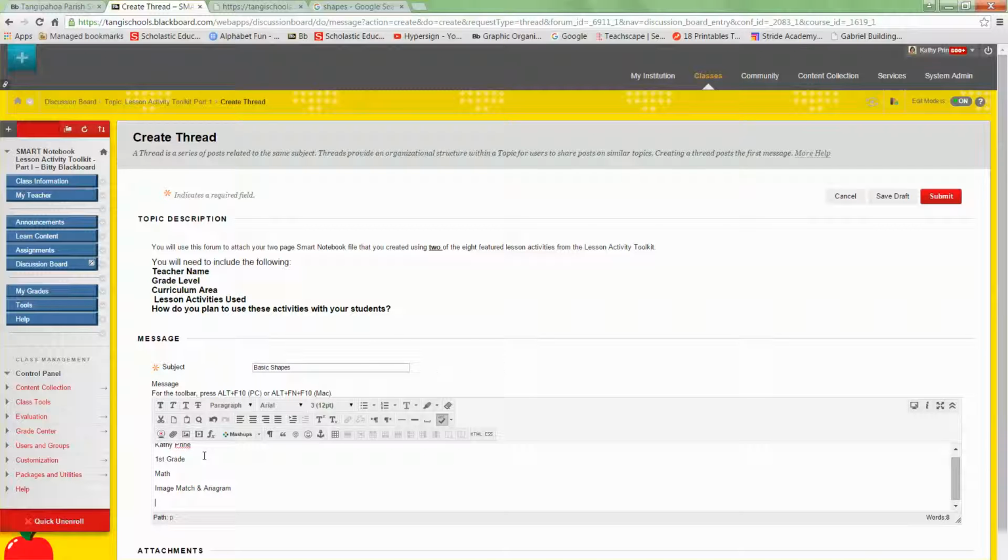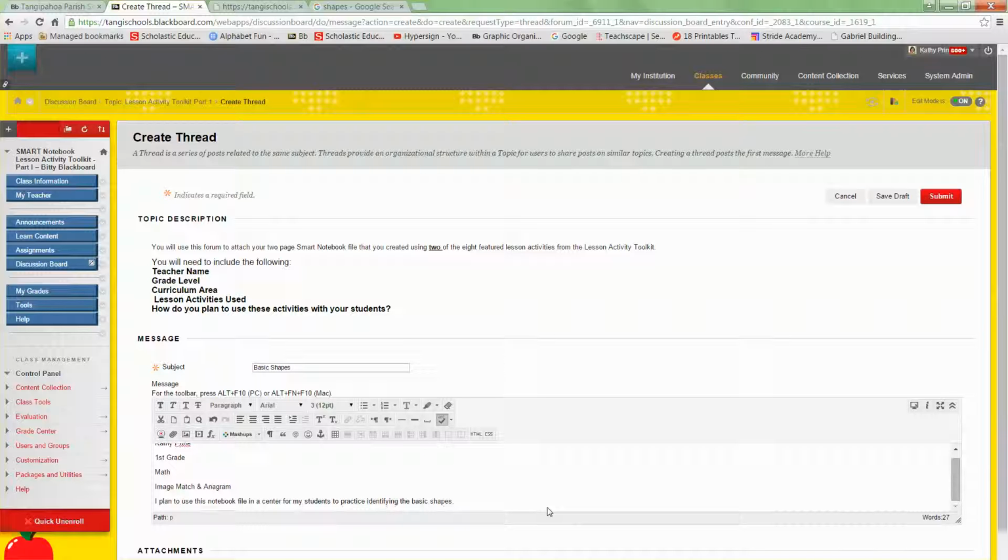How do I plan to use this with my students? So I plan to use this notebook file in a center for my students to practice identifying the basic shapes.